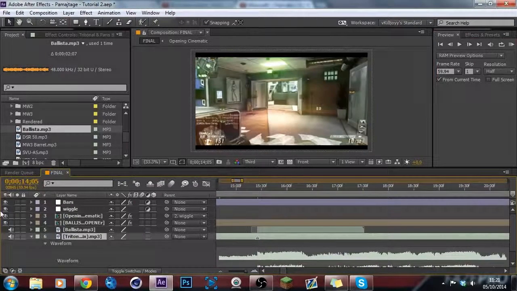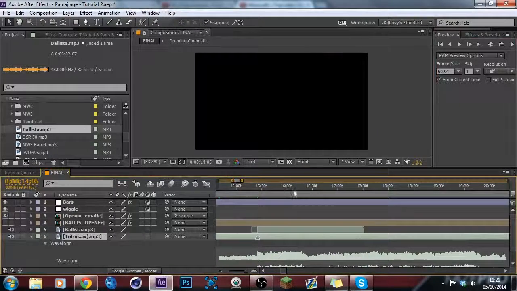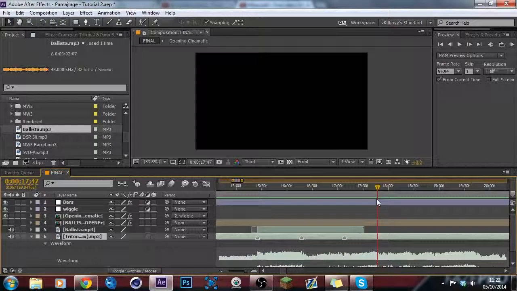So let me just keyframe. Let me just take off the image for this layer so I can just drag it along as fast as I want. Okay, so I'm gonna keyframe where the beat goes in so I can cut the clip just to make it look a little bit better.